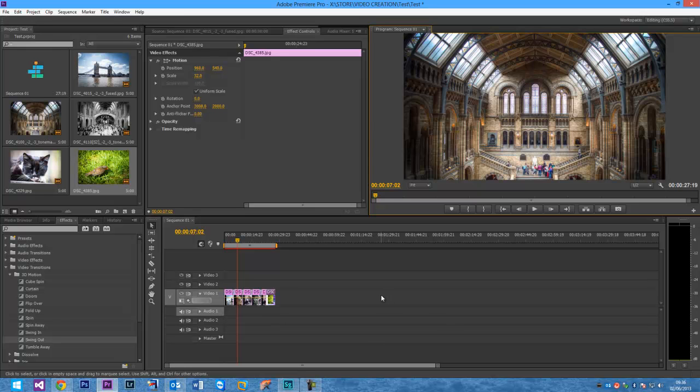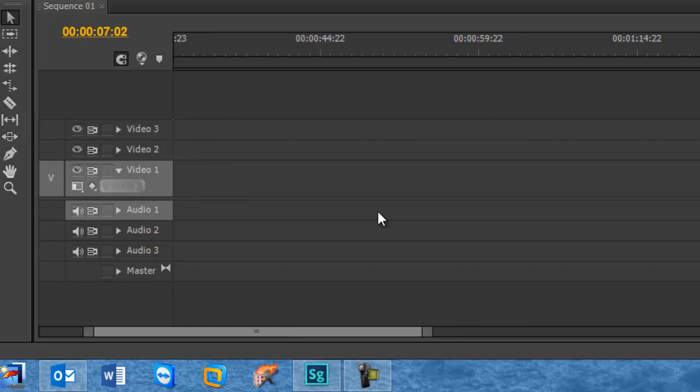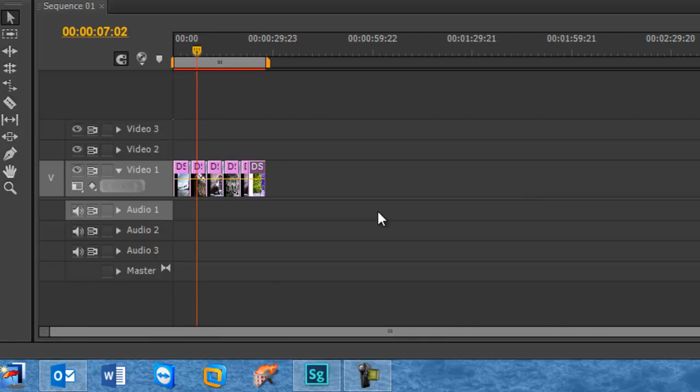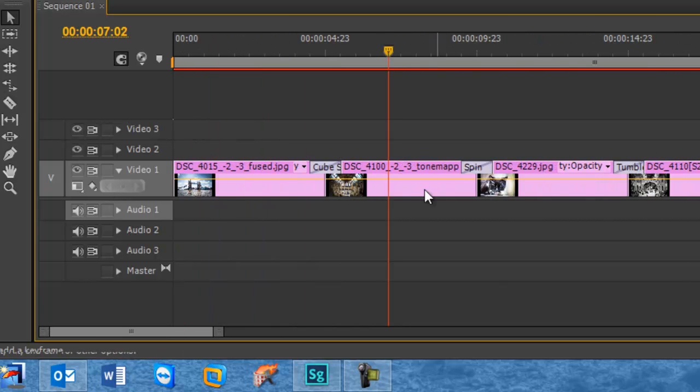Now one thing you're going to want to do when you're editing and you want to cut things down really precisely is you're going to want to zoom in on the timeline. On CS 5.5 and older, there's a little scroll thing down here that you can drag along, but on CS6 you need to hold down Alt, and then you need to scroll up to make the timeline bigger, or down to make the timeline smaller. And then on the timeline, you can cut things down a bit more precisely.